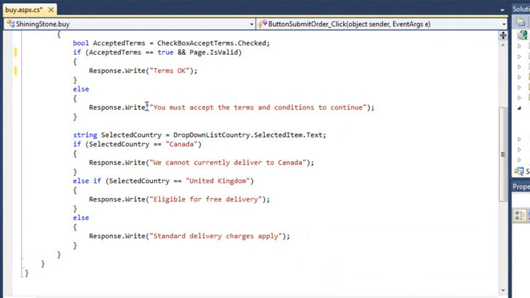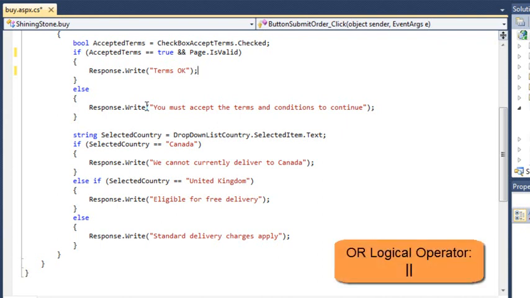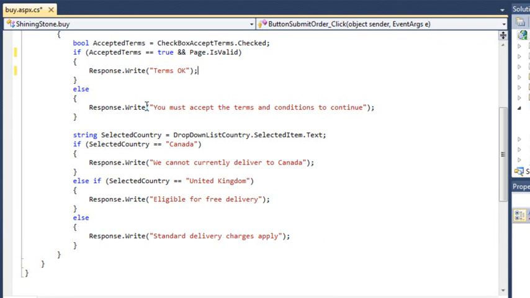Next, we're going to use the OR operator to check if any of several conditions are true. The double vertical bar is the OR logical operator. The AND operator is different to OR because AND will only run if every condition is true.